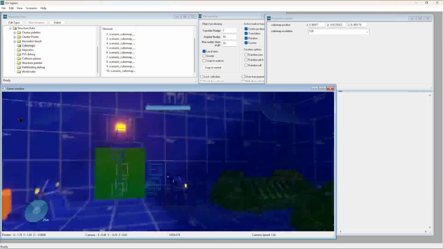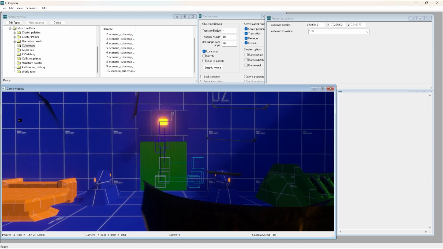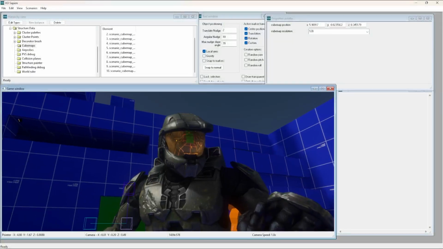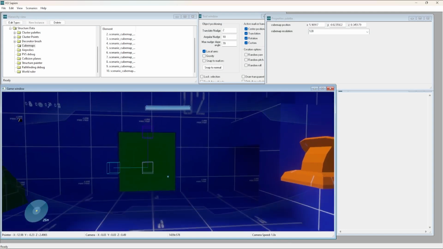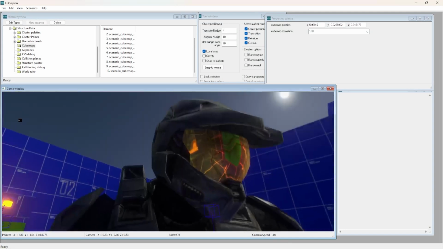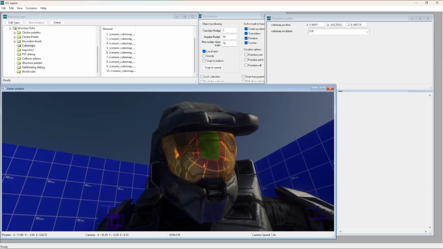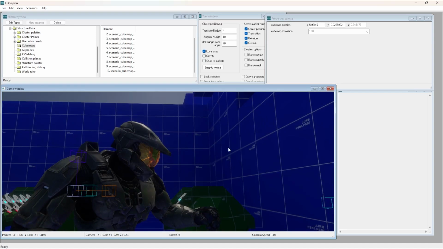Here we are in Sapien in that one room that I had all four in, and if I come out of the player mode, we can see our reflections are now working, and it has the updated geometry. So if I come over here, it'll actually show the door, it'll show the registers and everything else there. And that is all for this video.